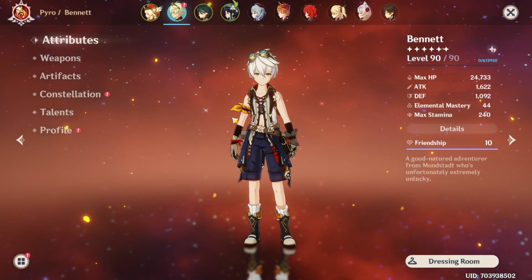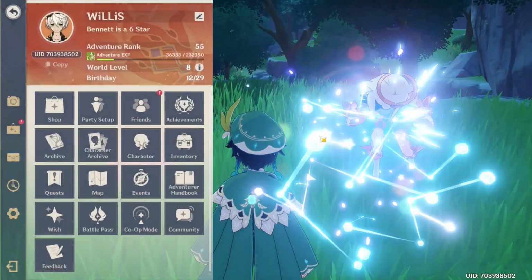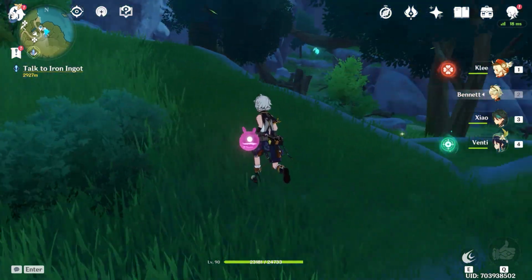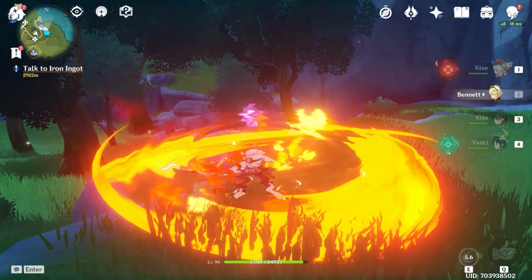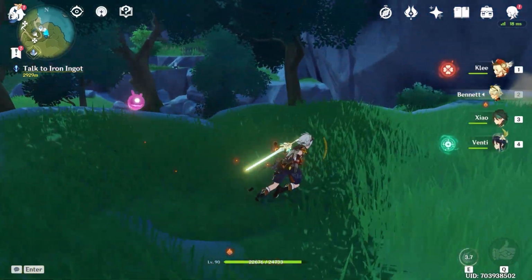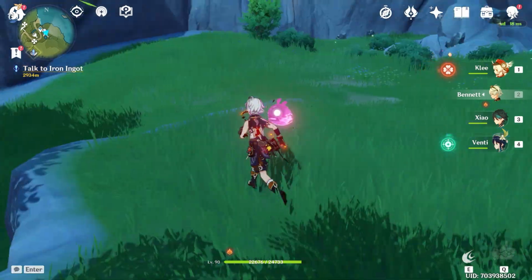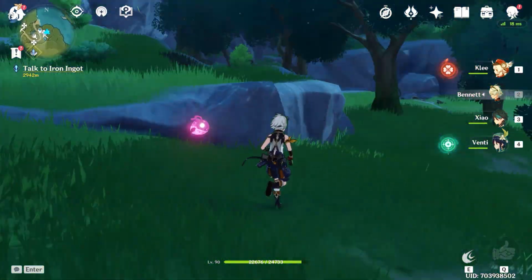Other than that, put Bennett on your team. Please, please do it. He's probably the best character in the game by far. My favorite character as well, so I guess it's kind of biased, but I tell stream all the time, if you do not have a Bennett on your team, go and try and wish for Bennett. He's on the next banner as well. He is on the Kaching banner. So yeah, if you're not wishing for Kaching, wish for Bennett. Try and get that Constellation 5.